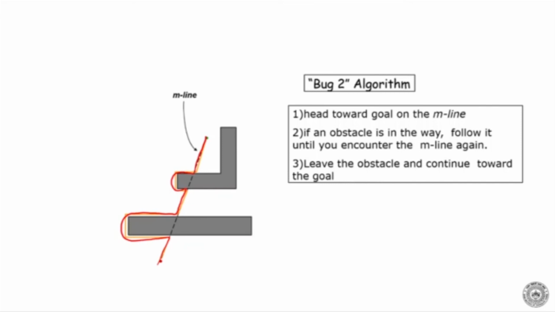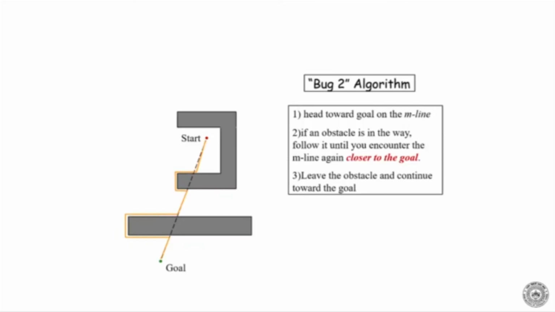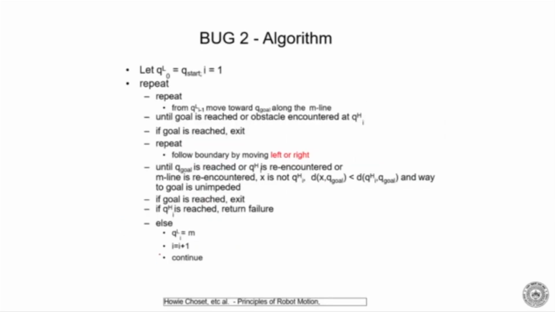The moment you get the line, you follow the line. Don't follow the obstacle. Then go to the obstacle. Once you hit the obstacle again, find the line again, and then go to the goal point. Now this is faster. In this case also, from the start point to the goal point, connect with a straight line, follow the straight line, come like this, follow the obstacle boundary, come like this, hit the point and go to the goal.